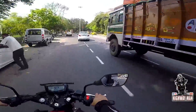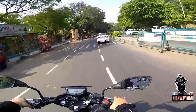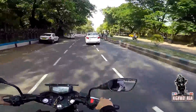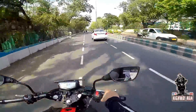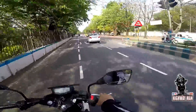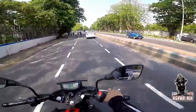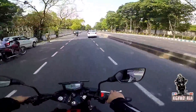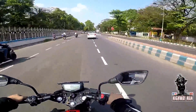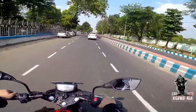The fuel efficiency on this bike is 40 kilometers to a liter. In the city, if you ride it under 65 km/h, that holds up well. But as soon as you hit the highway and your speeds come close to 100 or 110, you end up losing a lot of fuel efficiency, and that will give you close to 33-34 km/l.